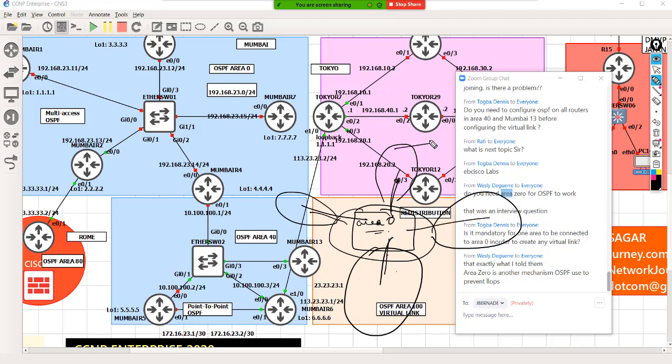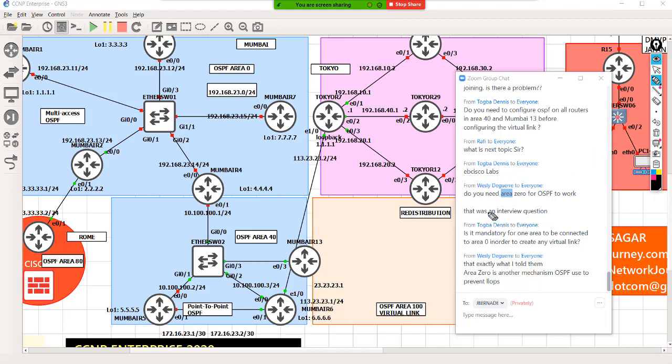If you have some network like 47 over here, and you also have a similar network here, it's your area 0 which is aware of these individual networks and the way they are learned. So that's your area 0 which is helping you to avoid the loops.